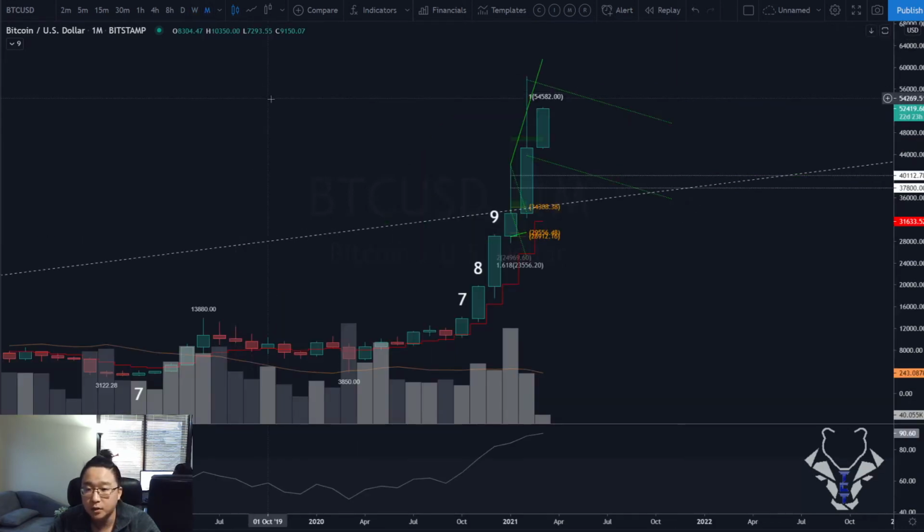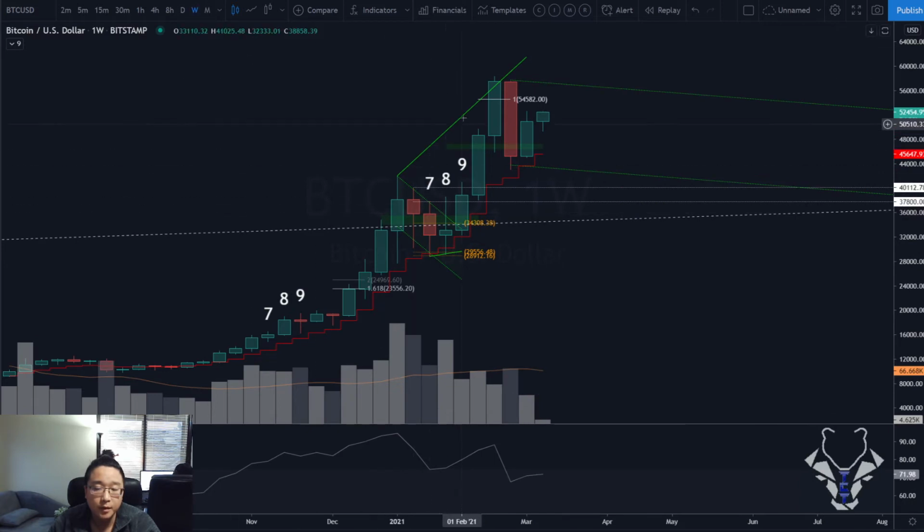We do need that bull flag. Monthly is still extended. And weekly bear divergence. This is a lot stronger than the normal weekly bear divergence, how they would play out. We're already seeing a bounce. Haven't even touched that weekly 8 yet. So from here, would anticipate a little bit further downside once we touch that upper trend line.